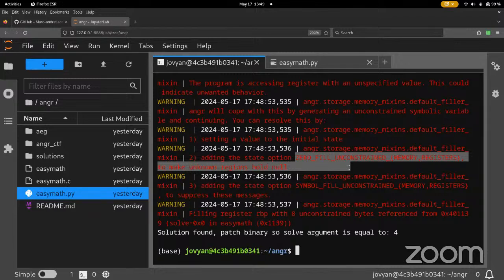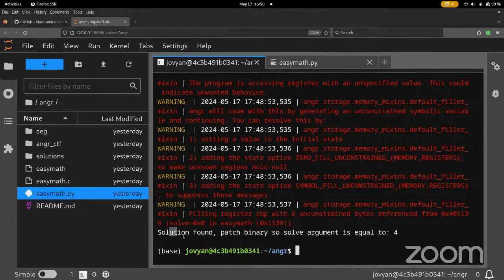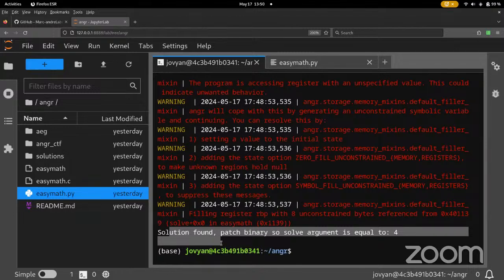We just care about the value of x in this case. So you should have at the end "solution found, patch binary, solve argument is equal to 4". So, were you successful in running that script? Ah, excellent.